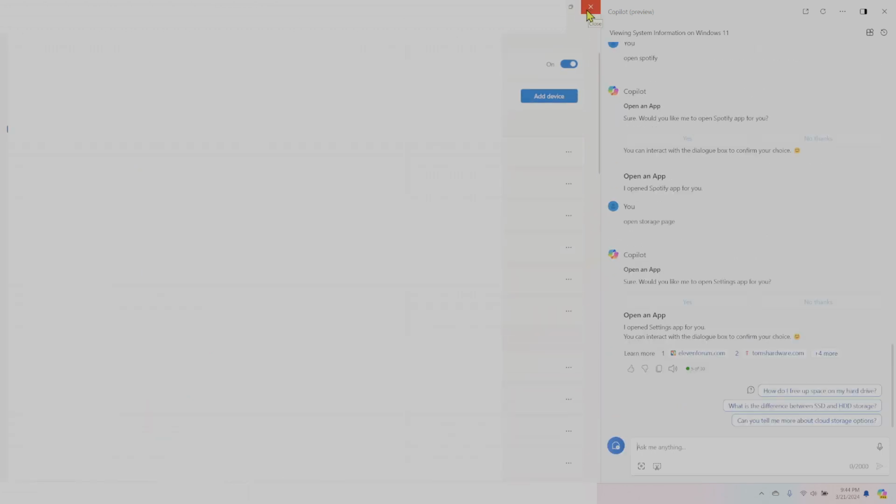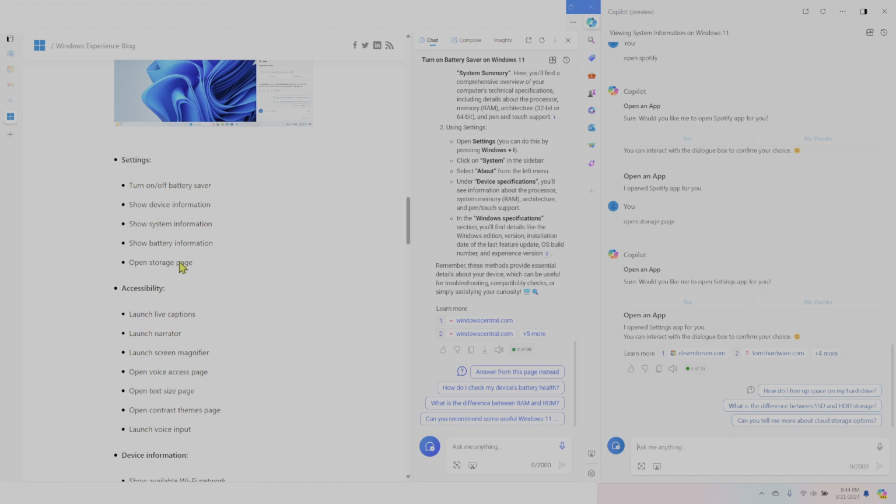It doesn't work that well for storage page, but you get the gist of it. So I think with the PC settings, more and more capability is going to come up over time. And I feel like the core applications for this would be, actually, if you think about even using your microphone to narrate it, that should be a good way of actually activating it from an accessibility perspective.